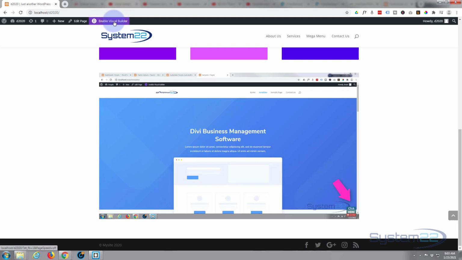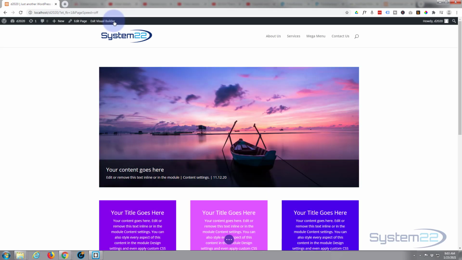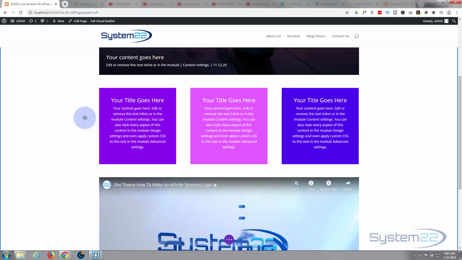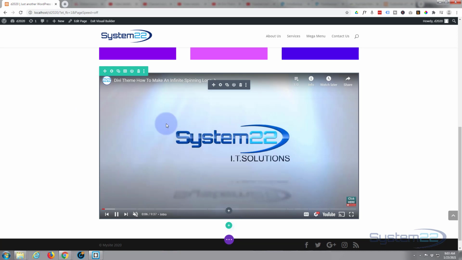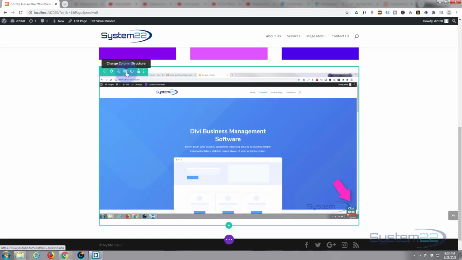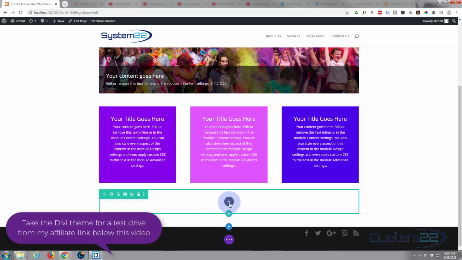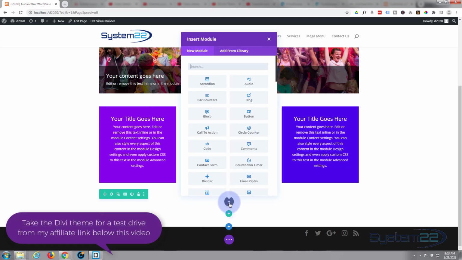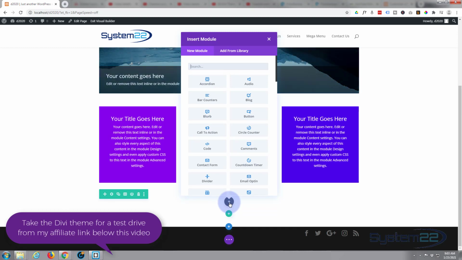First thing I want to do is enable the Visual Builder. And let's go down and delete this little module here. I've just got a simple code block inside a row with one column in it. So let's just get rid of that code block and we'll start from scratch. I'm going to add a code block, and if you're not using the Divi theme, you can do this just as simply with a text block in text mode rather than edit mode.